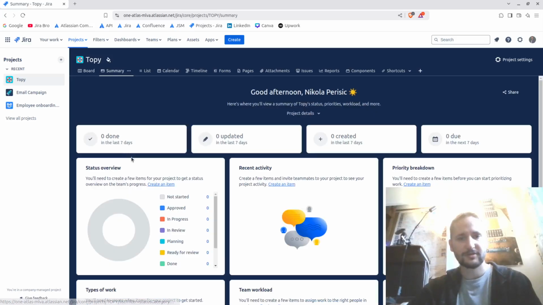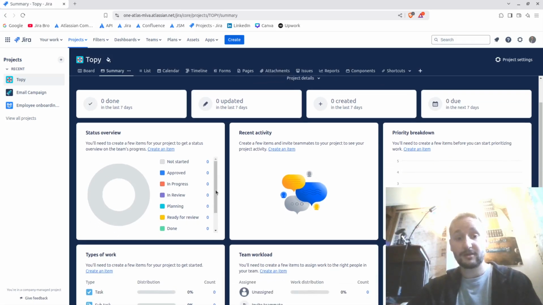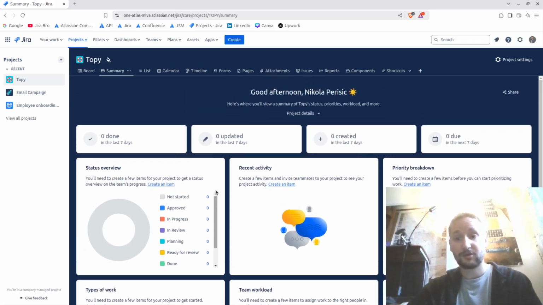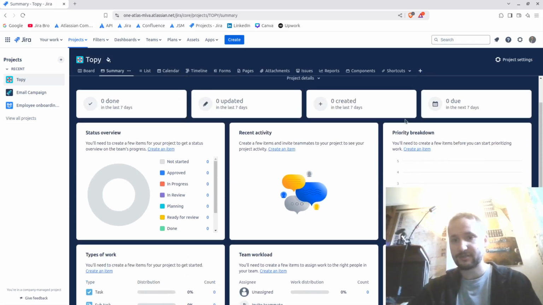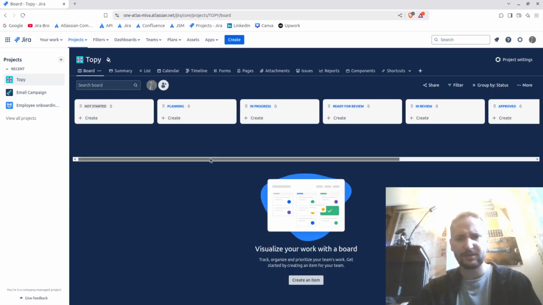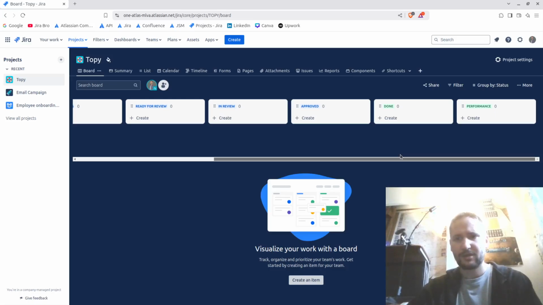If I don't want to see the summary of everything that is interconnected with my project in here, how many issues I have in status, what is the recent activity, this for me would actually be really great, because I can also see the workload, I can see the issues that are in the priority, which ones are going to be due in the next 7 days. So this is something that I could be using.